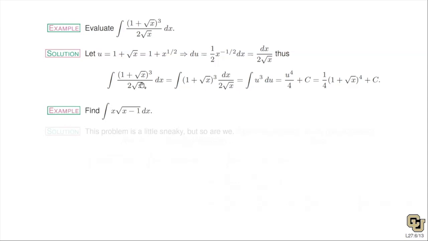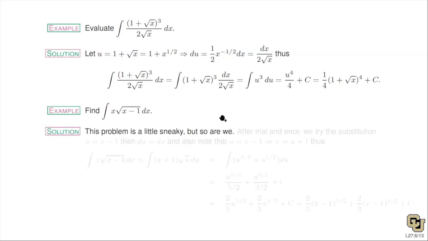So this next set of 3 examples are very sneaky. What I want to do is not just show you easy examples in class, but to show you tricky examples. So this problem is sneaky, but so are we. So here, I'm going to use the same logic: the x minus 1, if I could just simplify that into a single symbol, dealing with the square root of a single symbol is a lot easier than the square root of the difference of 2 things.